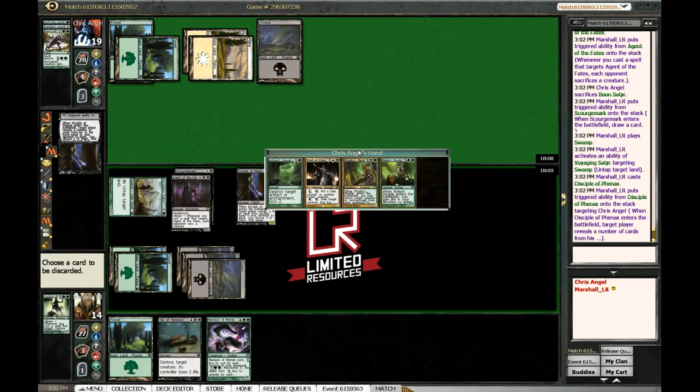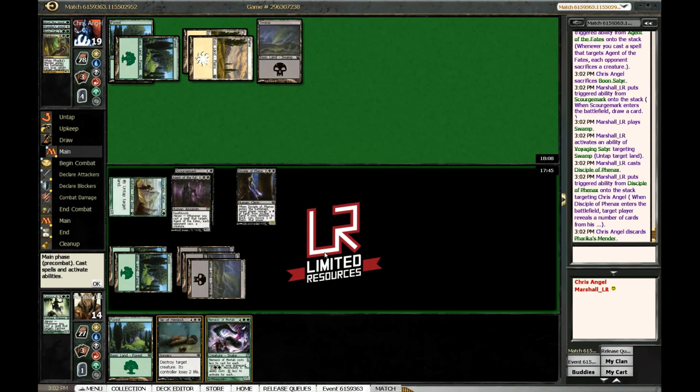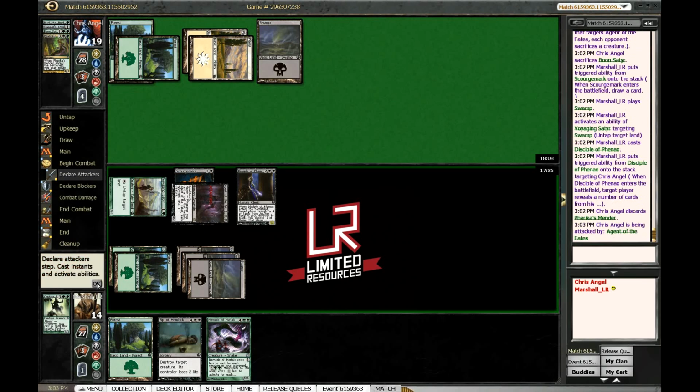So let's see what he's working with here. He's got a Farika's Mender, a Disciple, an Artisan Sorrow. So the Artisan Sorrow stays no matter what. I think we just take Farika's Mender here. It's the best card in his hand by a mile. He can play Triad of Fates and it's decent, but we'll just kill it. So yeah, we just take Mender here. So what did he have? He had Disciple, Artisan Sorrow. Yeah, so we can still attack here.